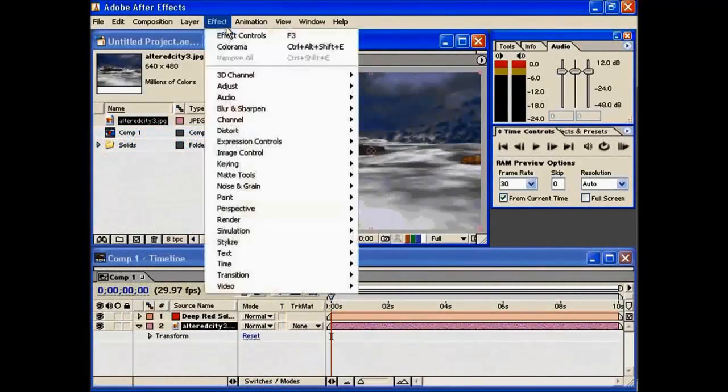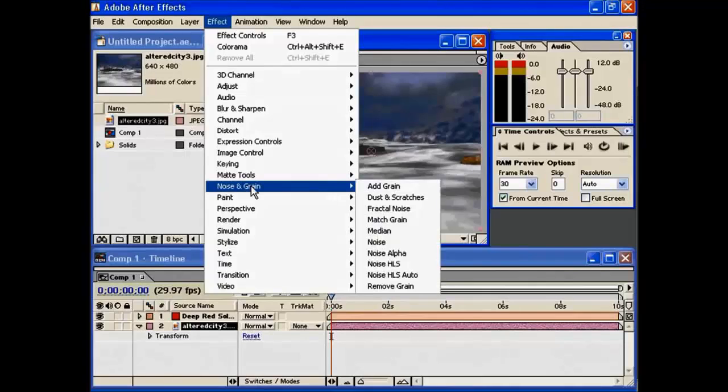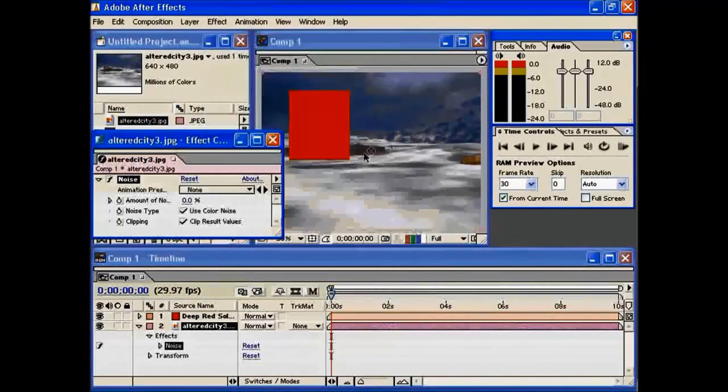The noise and grain category allows us to add a sort of randomness to certain points of our actual image. As you can see here, I have a grain added to this image.